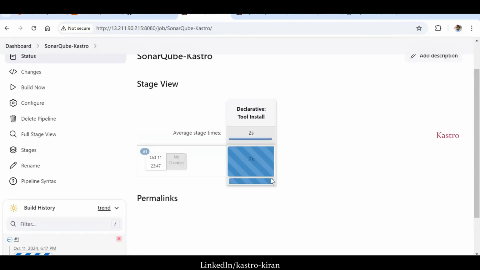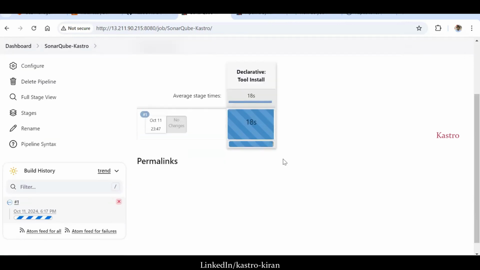Now you can also see the stage-wise execution. So can you see the stage-wise execution? So like this, whatever stages that we have given, all those stages will get executed one by one. So I'll pause this video and I will show you directly the entire pipeline stages. So you don't have to do anything. Please wait for some time so that all the stages will get executed.